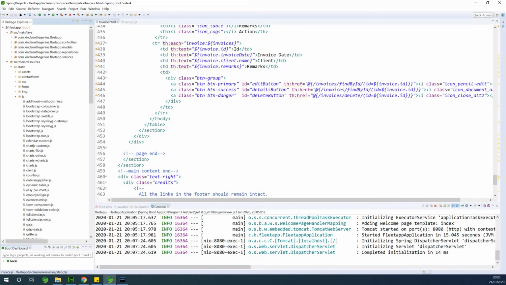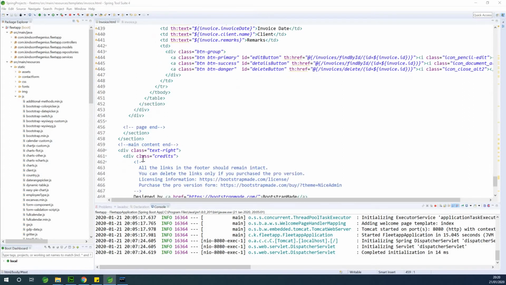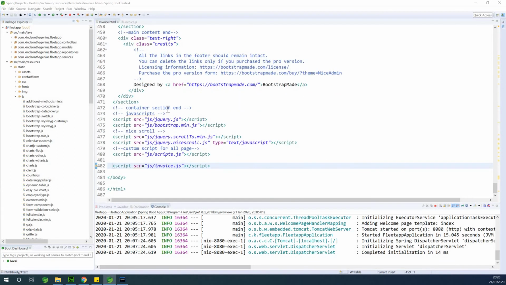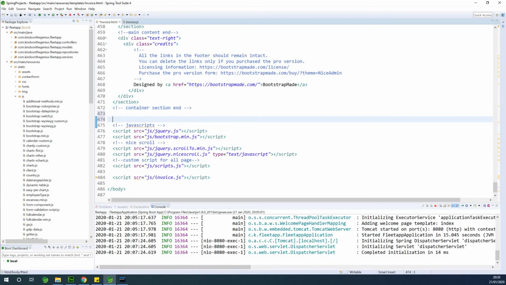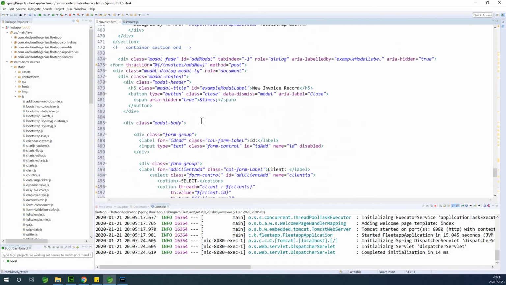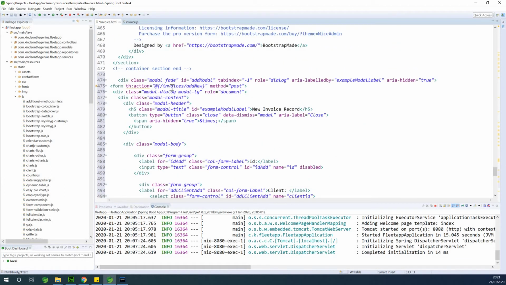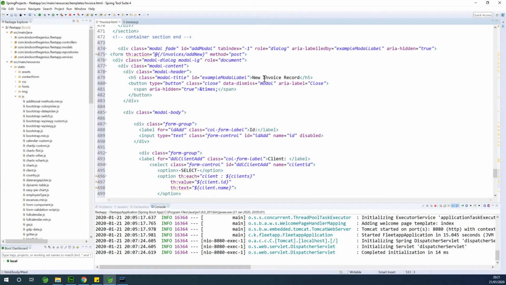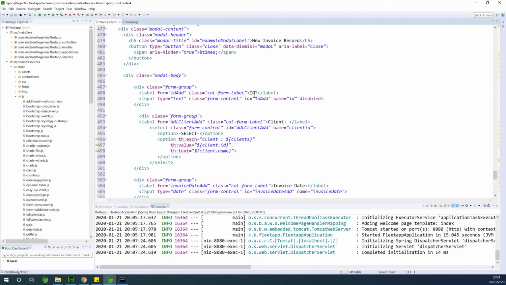So we need to specify the add modal, the edit modal, and the delete modal. I already explained to you how to do it, so I'm just going to copy it and paste it in here. Where to put the modal is simply before the script at the end. So I'm going to paste. This is the add modal. In the add modal, we have invoices, add new. This is the endpoint where we're going to submit the form. And new invoice, you have the ID.